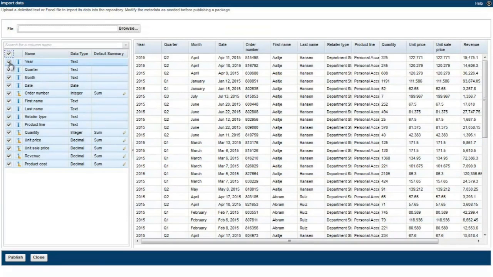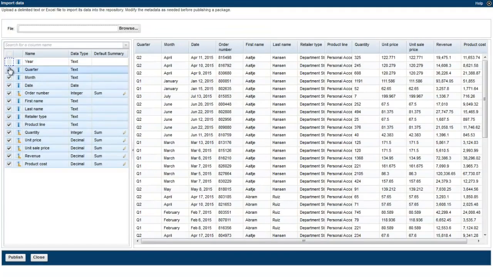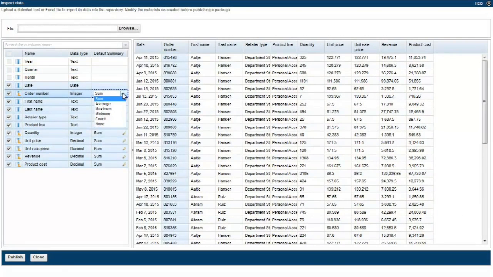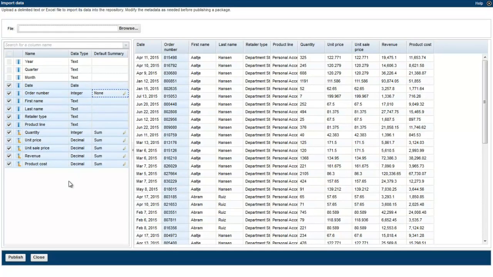Once it's imported, you can see on the left-hand side that I have a whole bunch of columns that were included in the Excel spreadsheet. I don't necessarily want each one of them. Sometimes during the import, it doesn't always recognize the values that are imported. So, as an example, order number, I can do some lightweight modeling to correct what they are. In this case, for order number, I simply want to say to the system, don't sum it, don't aggregate it, just put it to none.